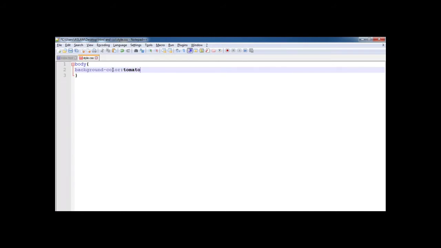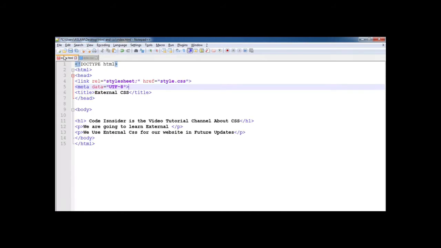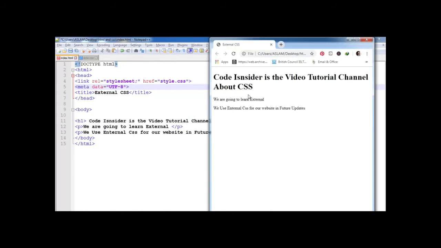Okay, tomato, and only tomato. Save. Okay, I have saved my file. Now this is the file, and I'm going to refresh this. Okay, the color is not changed. Why?